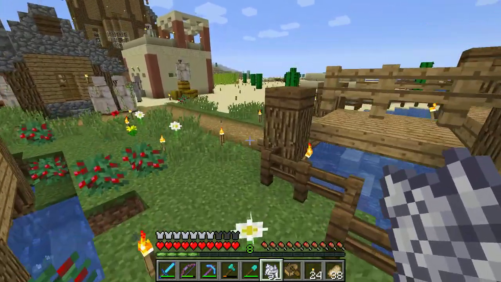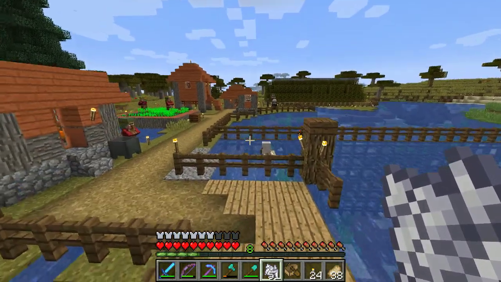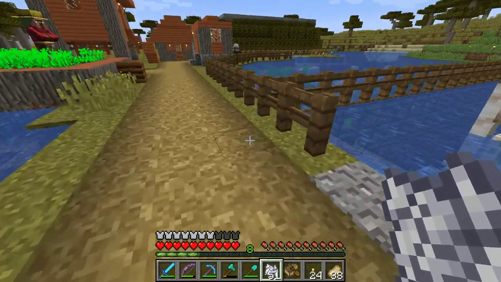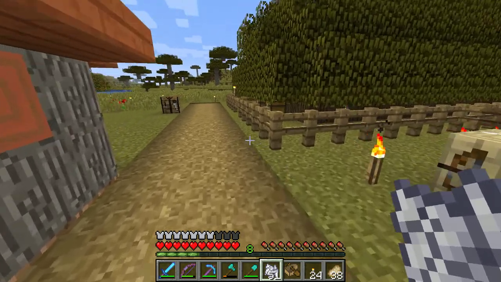I wonder why that's still a thing that the iron golems do that weird jiggly thing when they move in the water. Always been wondering about that and why that's a thing.